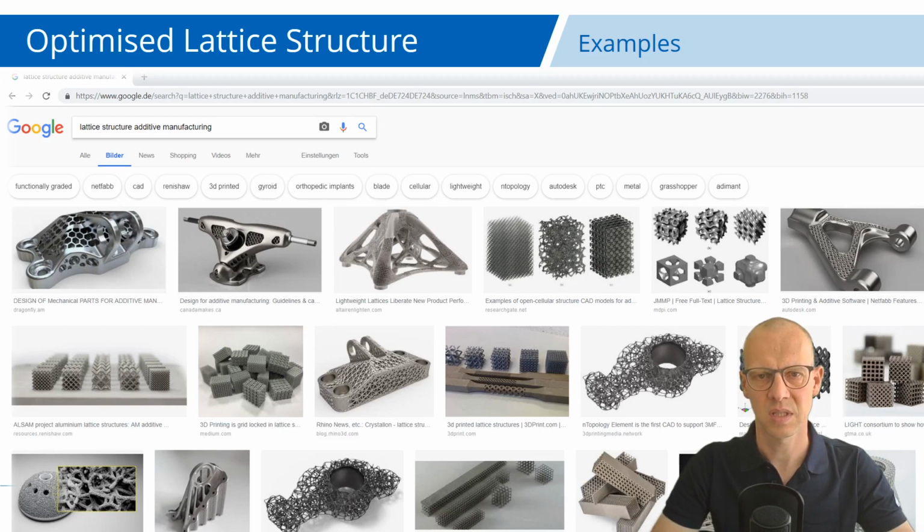And the other point is you need these lattice and grid structures for supporting your material if you want to manufacture some hollow components. And this need for grid structures led in the LZS to the idea to use the lattice or grid structures as mechanical elements in the design of components.